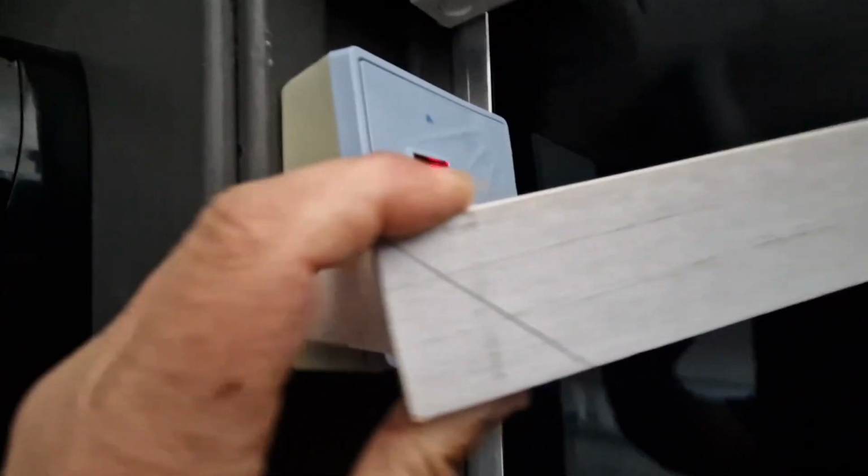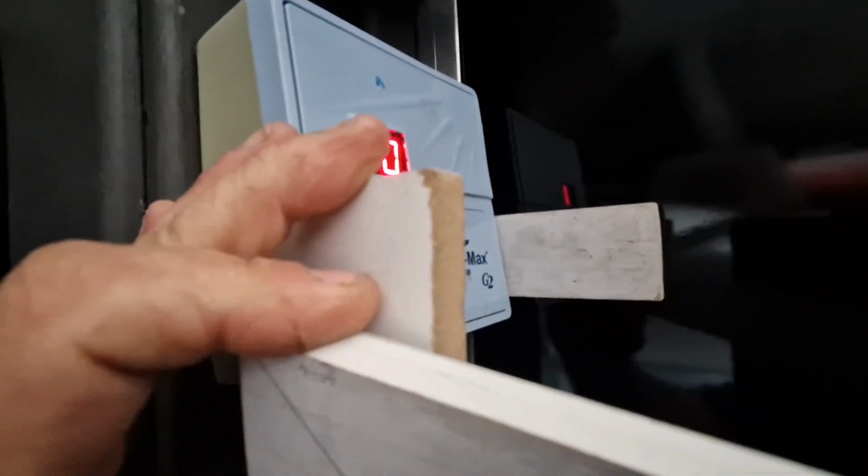I'll glue the sides on, then the front can be screwed on and they can remove it whenever they need. I think that's probably the best way. So I'm going to go to the car, get the rest of my tools. I need to get a saw and some No More Nails. I think that should do it, and take it from there and see if it works.